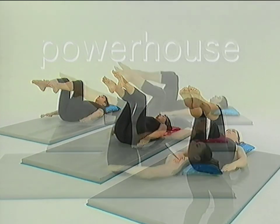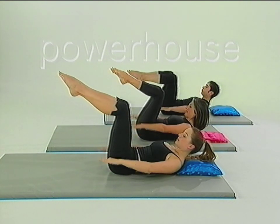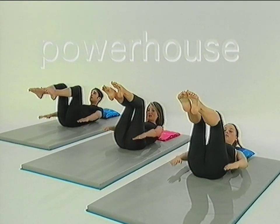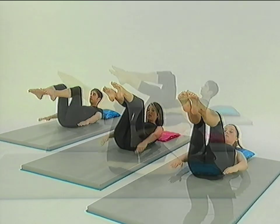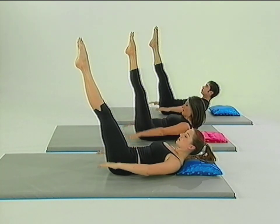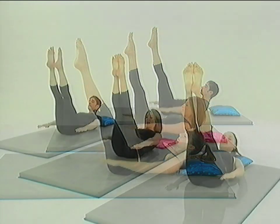Very slowly now, chin tucked in, you're going to curl the upper body up, looking between your legs. In for a count of 5, reaching through the fingers, shoulder blades down, zipped and hollowed throughout, making sure you don't close your upper body in. Then if you can, you're going to very slowly straighten your legs, keeping them in parallel to start with, reaching through the fingers, shoulder blades down, upper body open, zipped and hollowed.